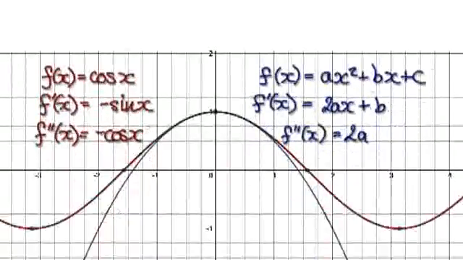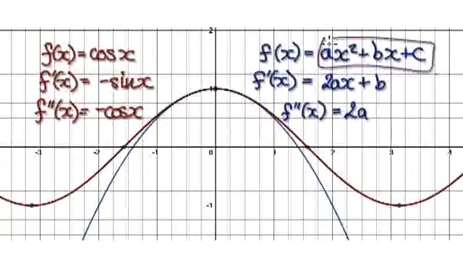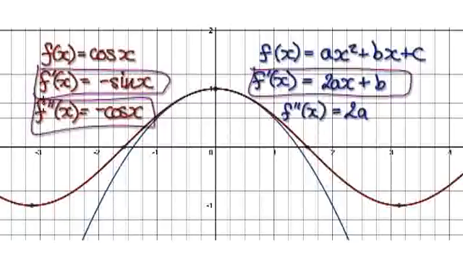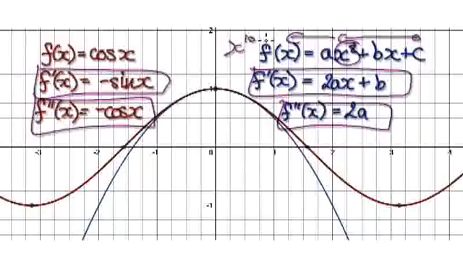Following on from the previous video, we mapped a quadratic on top of a cosine graph by ensuring that the first derivative of this matches up with the first derivative of this, and by ensuring that the second derivative of this matches up with the second derivative of this. So here we've only taken up to x squared. We could take it up to x to the power of 100, or we could take it up to x to the power of infinity, if that makes sense.